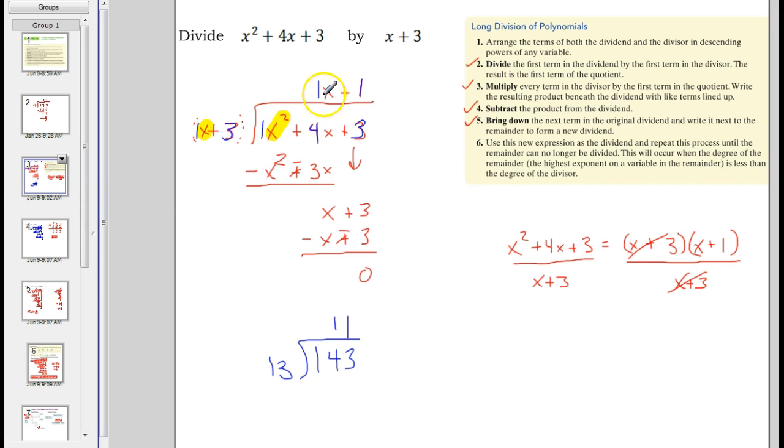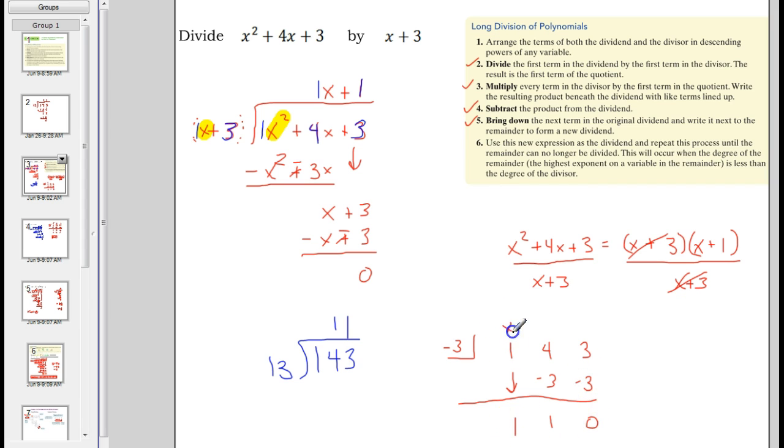Alright, this one that we did, x squared plus 4x plus 3 divided by x plus 3. Again, negative 3 makes this 0. And plugging in here, I get a 1, 4, 3. Bring the 1 down to start. Negative 3 times 1 is negative 3. Add, I get a 1, and then multiply, I get a negative 3. I get a 0 here.